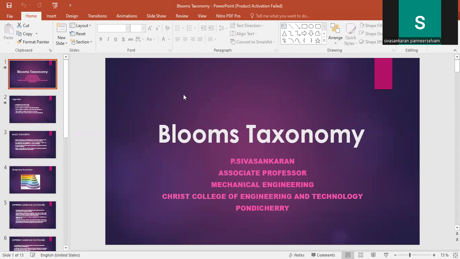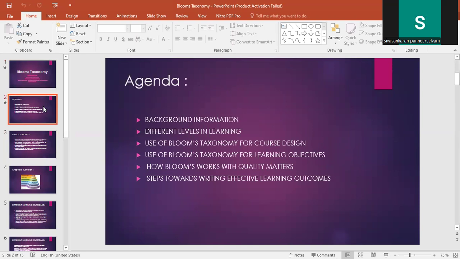Presentation on Bloom's taxonomy, one of the most important methods to be used for educating the students. Most of the higher level technical institutions nowadays, every academician is motivated to use the Bloom's taxonomy method in the classroom teaching-learning process for the students' upliftment, both in career and also their personal lives.